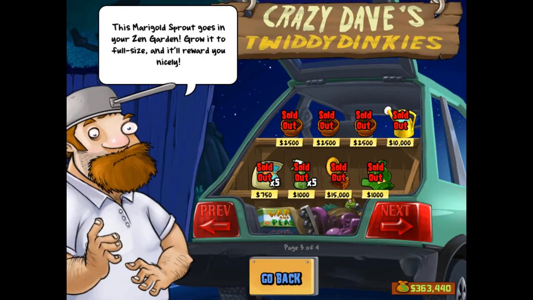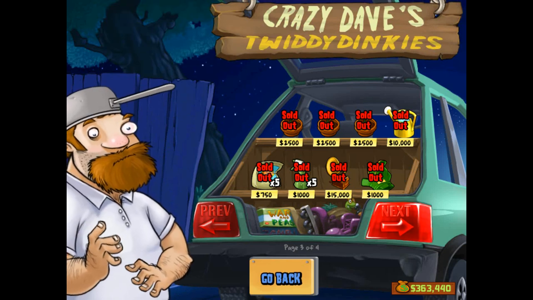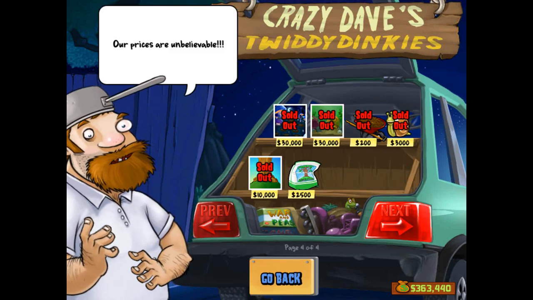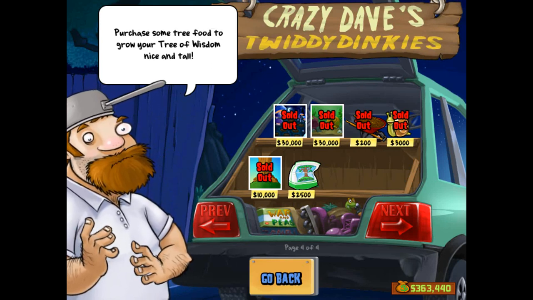Now we look at the shop, you can see I've bought basically everything you can buy. I'll just go over next. I can still buy this food here. That's for the true wisdom.